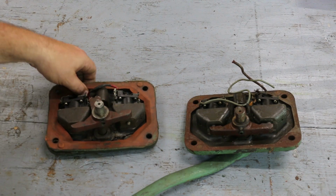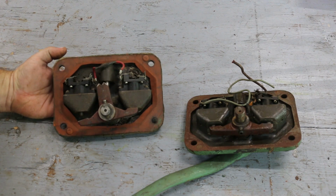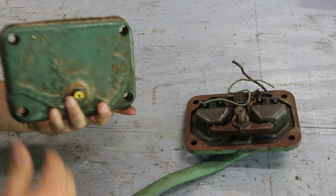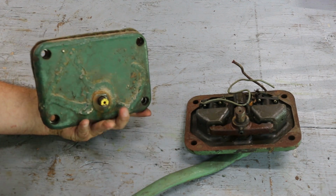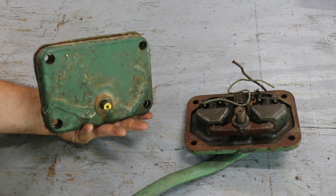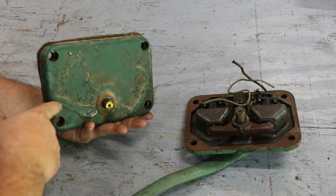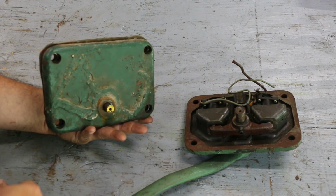So next is kind of a cool item here as well. Neat how it worked out. And what you're looking at, this is actually the switch off of the big Cincinnati Bickford drill press that I got from Adam Booth. And the switch lever on here, I took the lever off, but you can see the casing back here. It's been welded up.